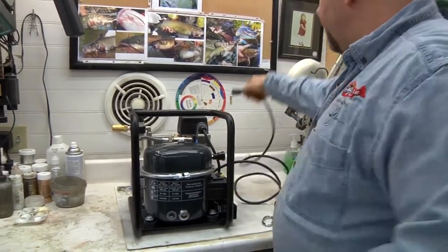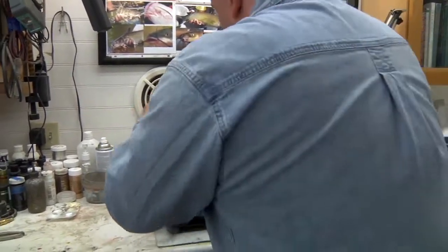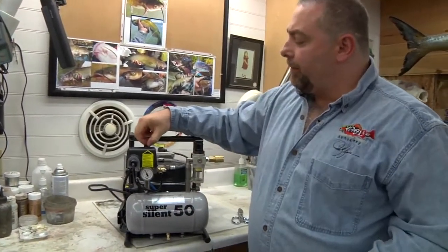And the very next thing we're going to do is plug in our compressor. Okay, I'm going to turn the compressor around so we can take a look at it. Okay, and then I'm going to turn it on.